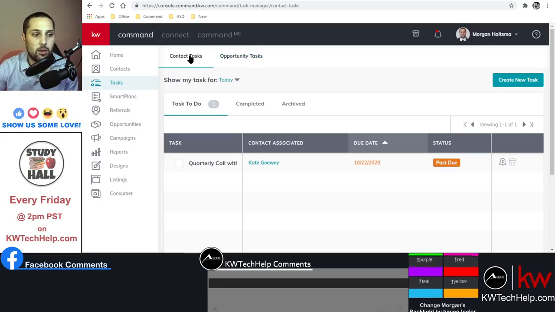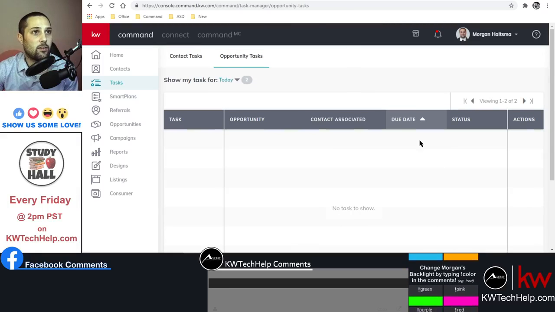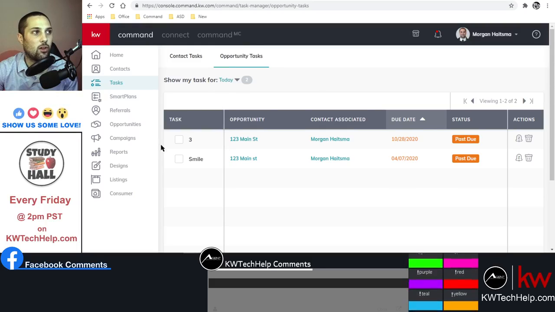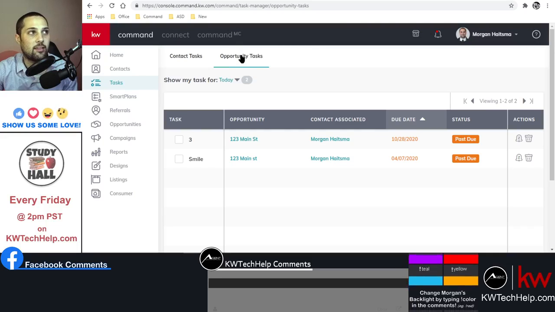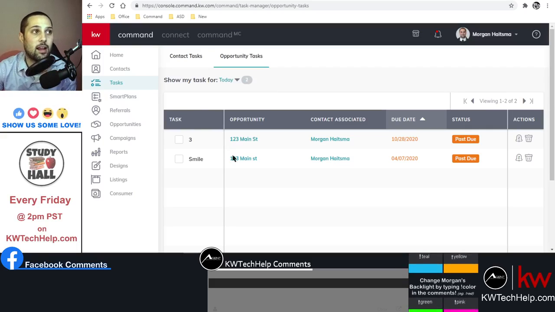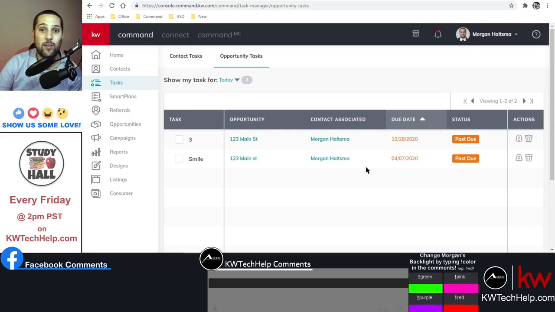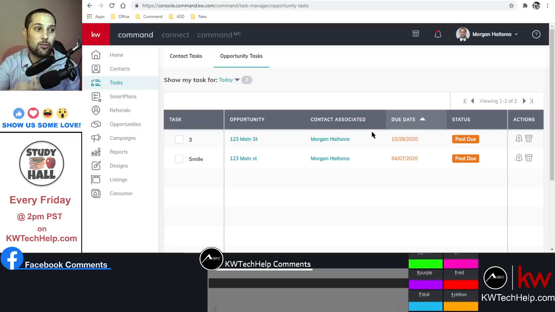Let's go ahead and give this a click. As far as I'm aware, we'll dive into opportunity tasks. I'm not sure if they're still up and about, but it looks like your opportunity tasks have now connected with your opportunity checklist. I think that's pretty nifty for KWRI to be able to connect those two together.